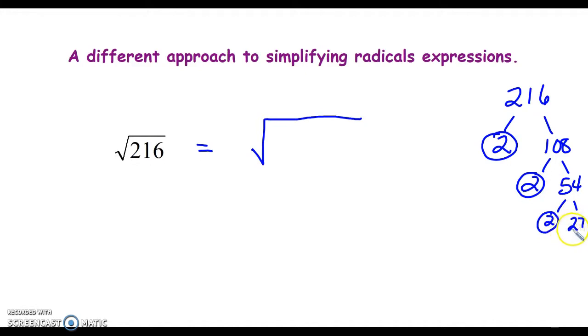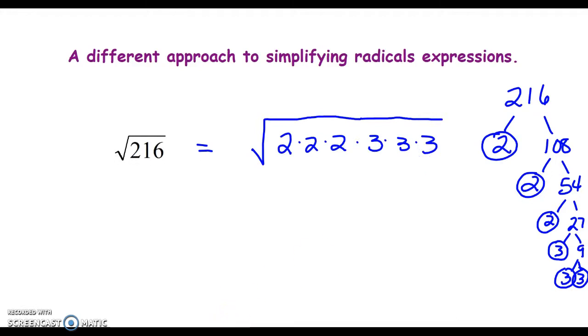Let's see, 27. If you add those two digits, 2 plus 7 is 9, and 9 is divisible by 3. That makes 27 divisible by 3. 27 divided by 3 is 9, and 3 is prime, and 9 is 3 times 3. There are all of our prime factors. So I've got 2 times 2 times 2 times 3 times 3 times 3. And write it out that way, in expanded form. Bare bones, let's bust it down into its simplest form.